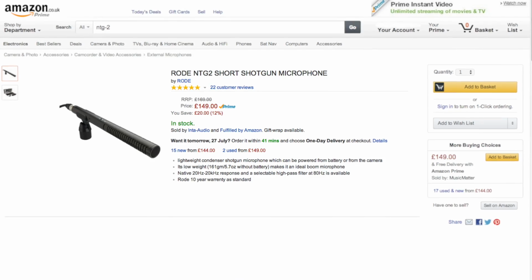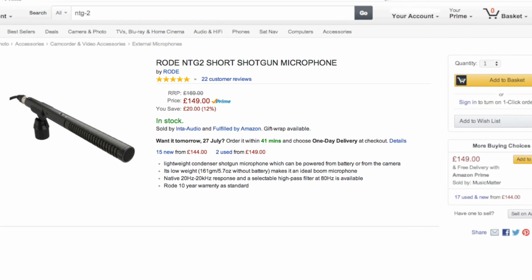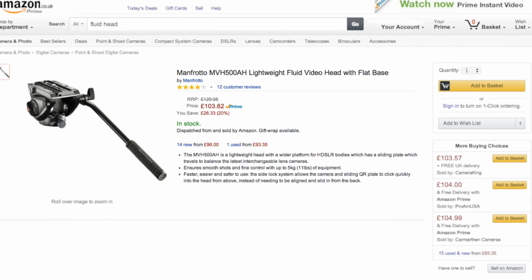Now, as always, I'm going to give you a couple of extra things to get in case you've already got some of this stuff. I imagine a lot of you will already have cameras. So the first thing that I recommend that's outside of the $5,000 kit is the Rode NTG microphone. Now this is a great pair with the Zoom H5, and it will also work very well with your video mic, because you can have the video mic on the camera and then have the shotgun mic on your boom pole. And that really is a good setup because you've got really solid audio for syncing up, but also you can use that Rode video mic if you want to have an on-camera microphone for things like ambient sound and other little things.